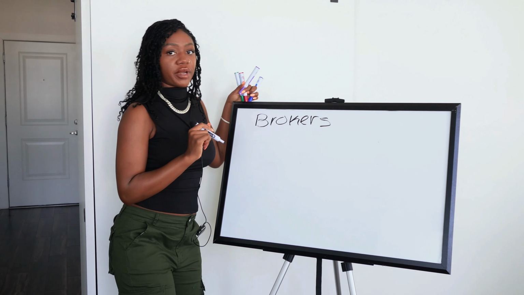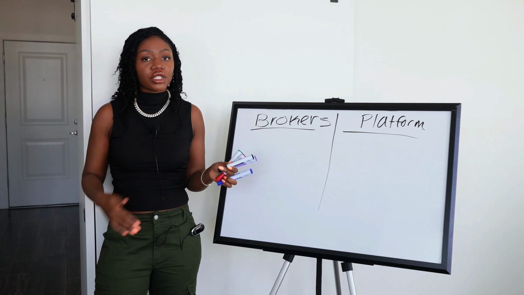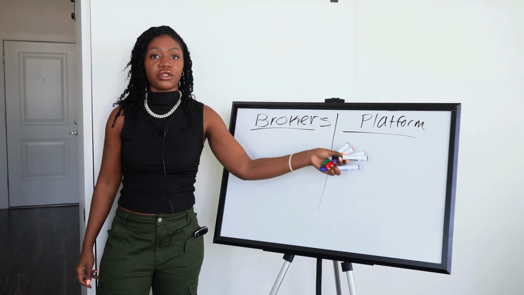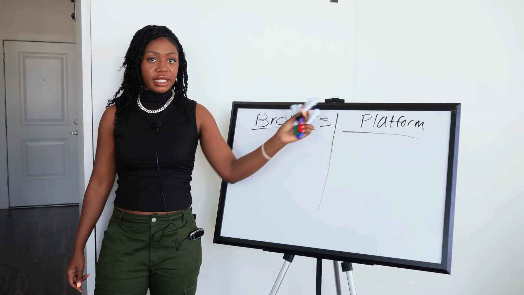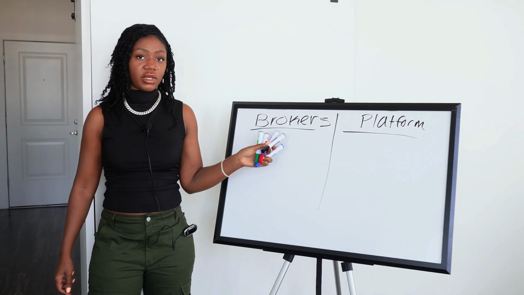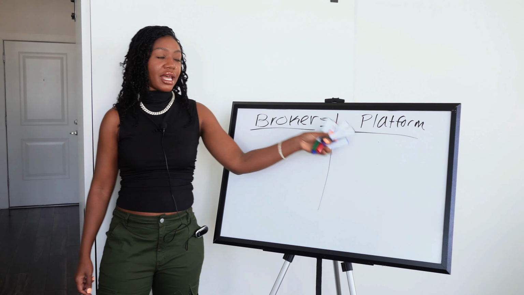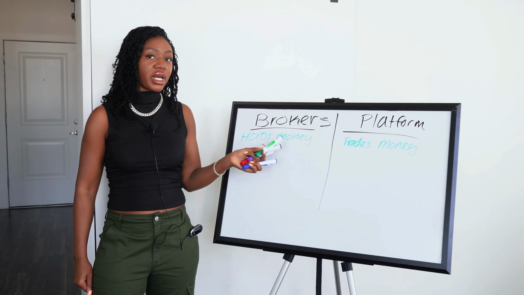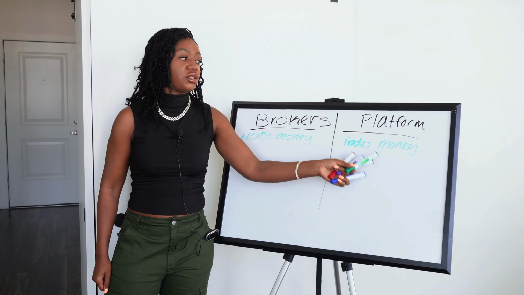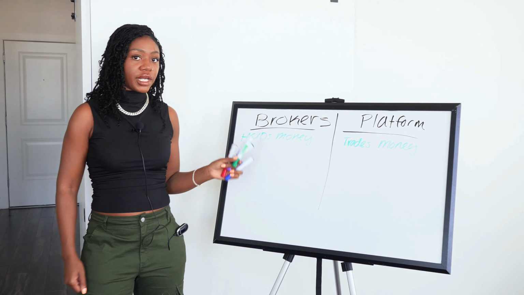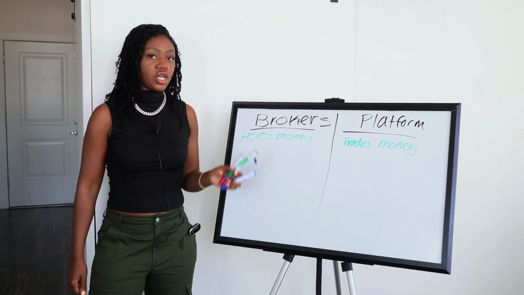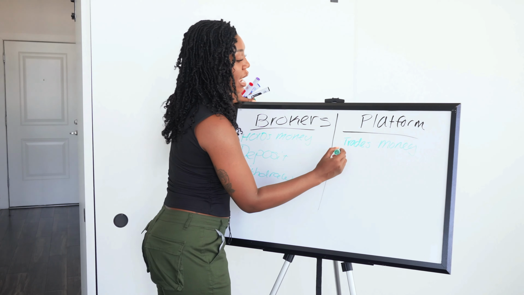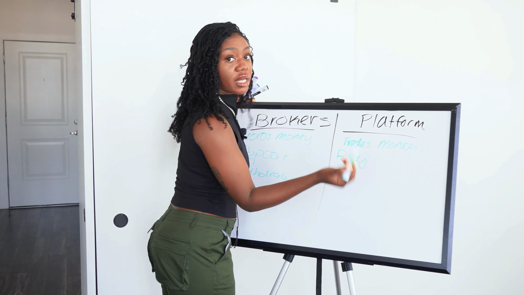Now let's talk about brokers and trading platforms for a moment. When you are trading Forex, you are going to have a broker that you trade through and a trading platform that you trade on. These two go hand in hand. The first step is to get a trading broker. The second step is to choose a trading platform. Basically, a broker is who holds your money, and your trading platform is who trades your money. The broker is where you are going to do your deposit, your withdrawal. The trading platform is where you're actually going to be buying and selling these lot sizes that we talked about.